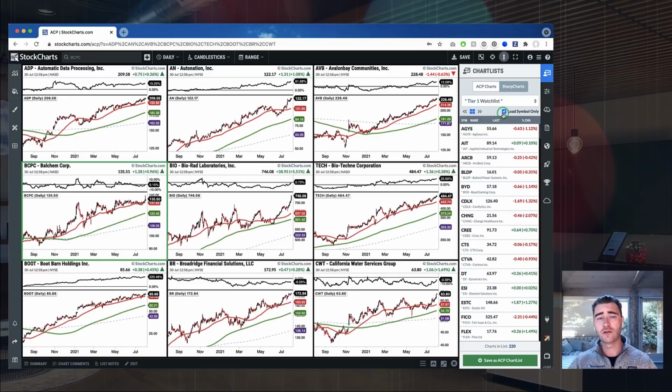I actually find that I use both platforms a ton. I love having different features of the different platforms. There are things that SharpCharts does incredibly well, things that ACP has that are just so fun, so advanced. So both platforms together are a really, really powerful combination, especially when you think about bringing your SharpCharts lists into ACP with some of these features. It makes it really easy to get up and running in ACP very quickly.